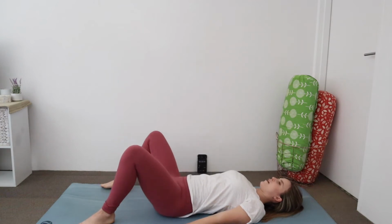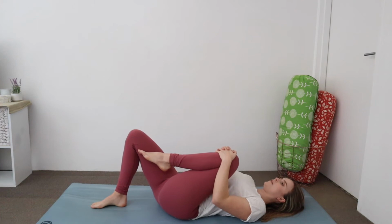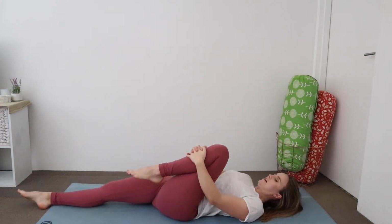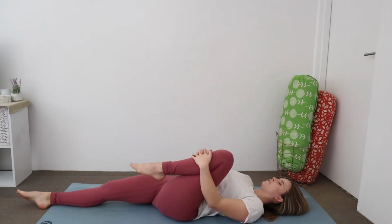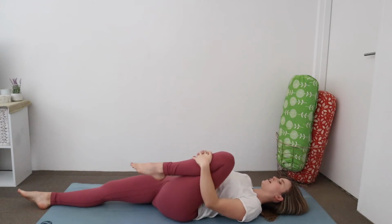Good, okay, from here, we're going to take one knee into the chest and hold on to it if you like. You can extend your bottom leg to increase that stretch. And we're gonna hold here, 20 seconds. Up to you if you just wanna keep it still, or you can go for a bit of circular movements here, just rotating the leg.